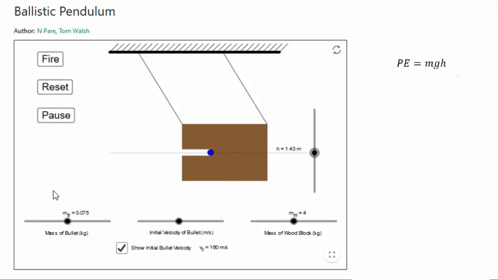PE stands for potential energy because you put this much potential energy into the object when you raise it up. The masses of the bullet and block we'll call little m and big M. So the potential energy put into the bullet and block is given by this expression. So where did this energy come from? The answer is that it came from the kinetic energy that the bullet and block had just after the bullet embedded itself into the block. This kinetic energy is given by 1/2 times the total mass times their velocity squared. So the PE came from KE, which means that PE = KE.